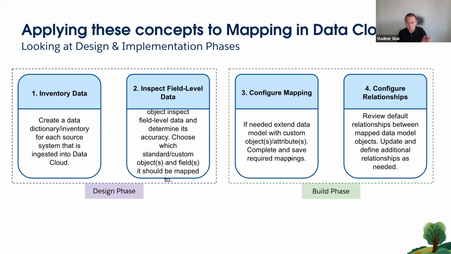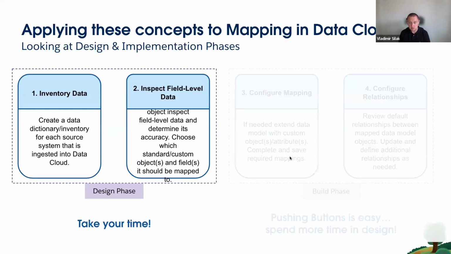Now, if you think about the overall flow, how do we do the mapping? We've got a design phase that we differentiate from the build phase. And we purposely always guide and coach that your design phase really requires some time to get right. Because as you've seen, it seems very easy at first view, because you've got the data coming from CRM, there's one row of data. How difficult could it be?